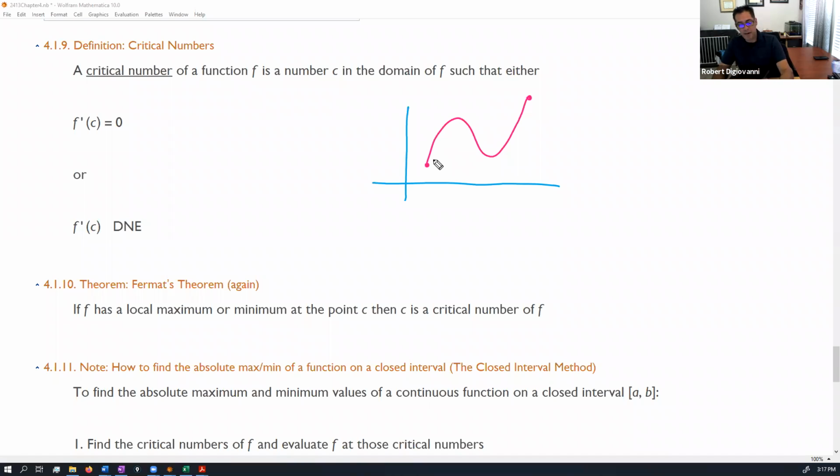Do you all agree that these local maximums here, the local max here and local min here, that if you were to take the slope of the tangent line, you would tell me that at those points the derivative is 0? Here and here, whatever it is, the derivative is 0. Do y'all agree? So it looks like local maxes and mins seem to appear whenever the derivative is 0. But that's not the only thing that could happen. Here's another picture.